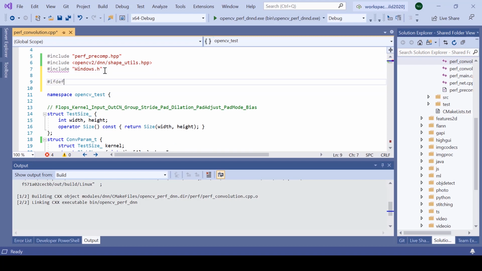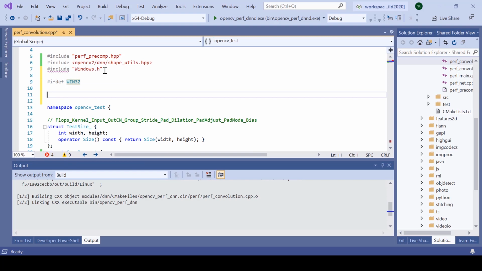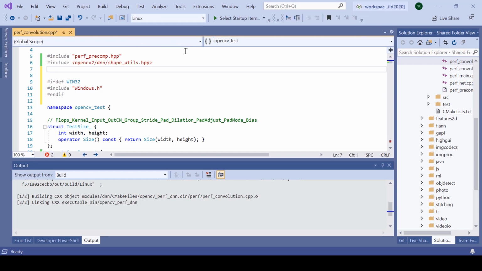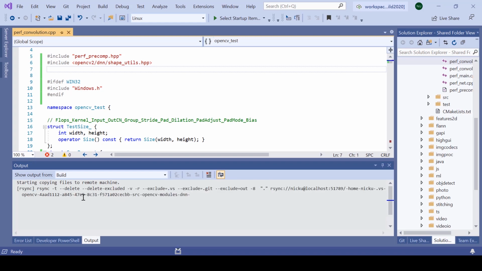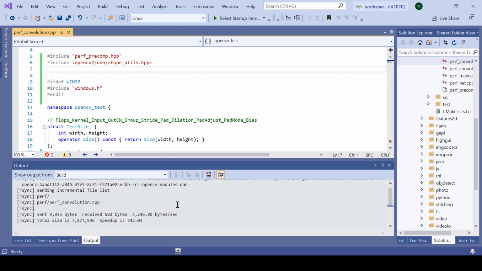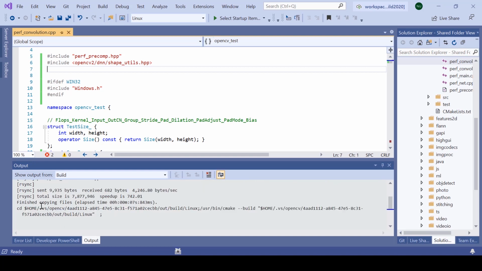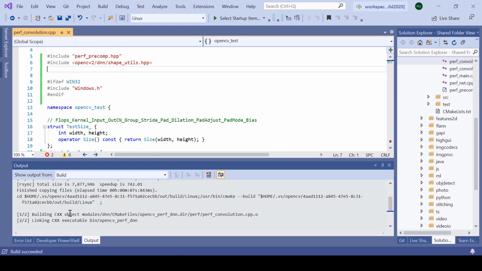So I can address this by doing an ifdef, and then an if, and go ahead and just paste that in between, and now there's no more squiggle. So you could do that without Codespaces, but you would have to set up and configure and manage that Linux environment. But with Codespaces, this Linux environment is just spun up as part of my Codespace with one click, and I'm able to run this build. You can see it's copying the files to that remote machine. And down here towards the bottom, we can see it finished copying the files. We see that Linux directory. And down here, we see our build has succeeded and I successfully targeted Linux in my Codespace.